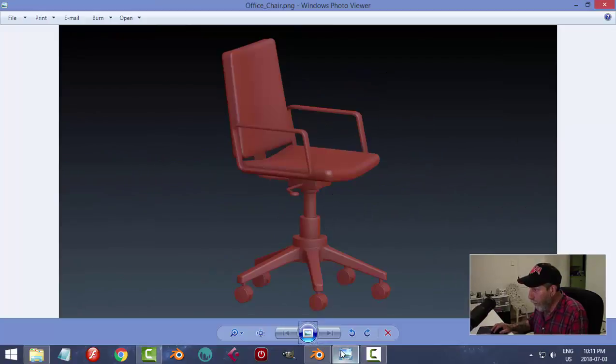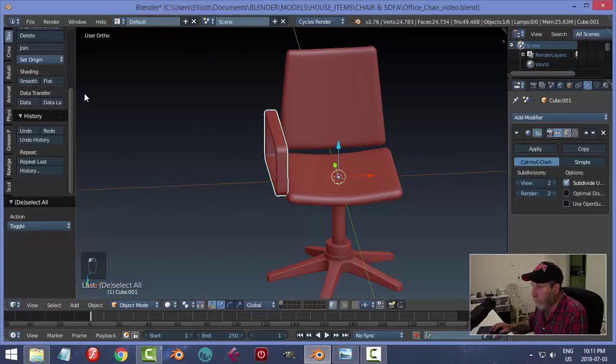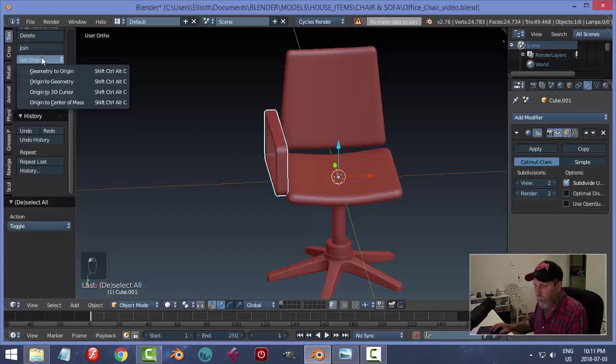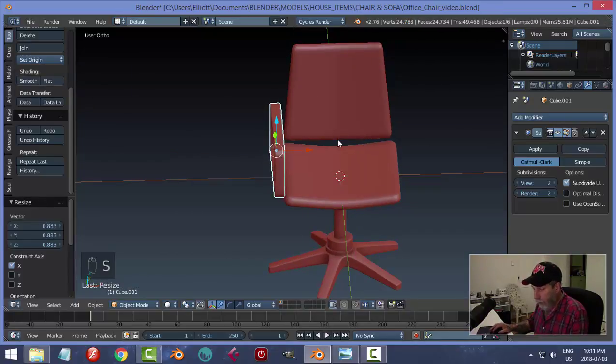Let me have a look at my other picture and see. Let's do, not join, origin of geometry. Maybe I'll scale that in the X.